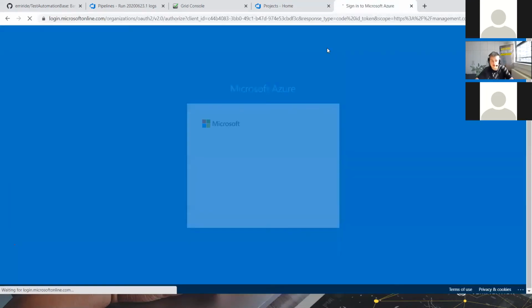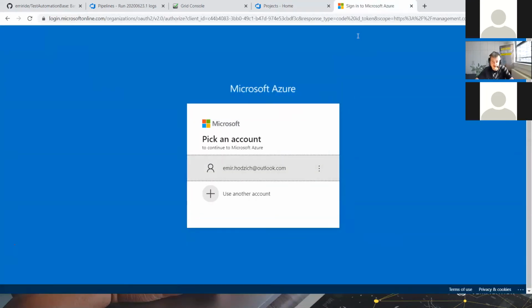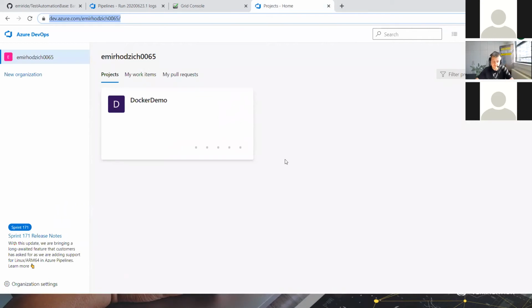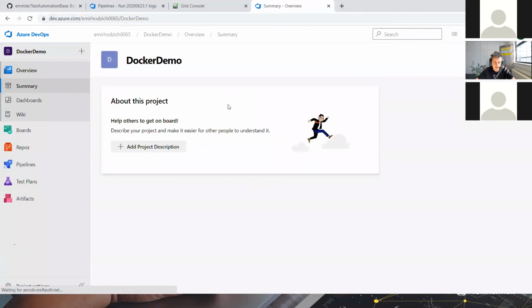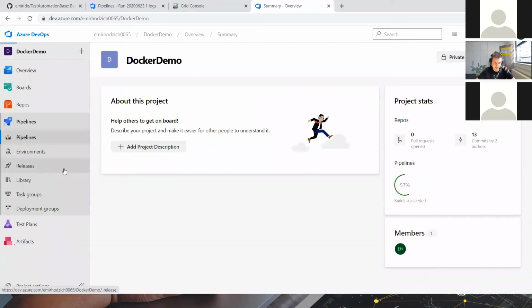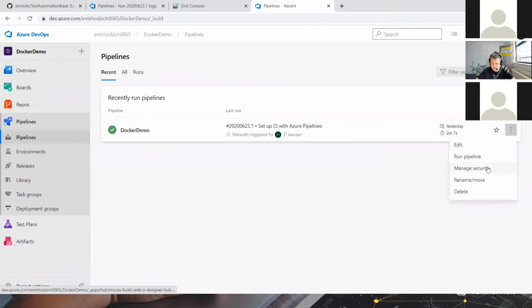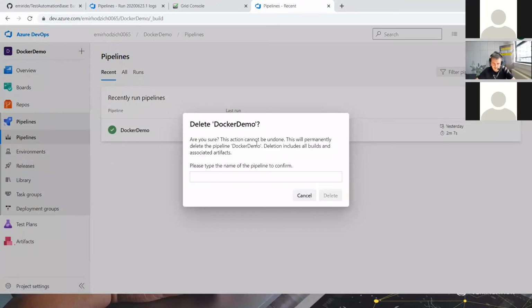Since you have a free version of Azure DevOps for 30 days, I made use of that, and you can play around with it, create virtual machines. You have basically $200 to do anything you want. So I did that, and here I have a code the same as on GitHub. And here, if I go to pipelines, okay, let me delete this one just to be sure to start from the beginning.